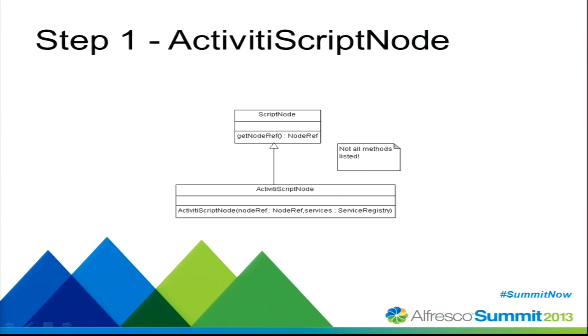And I keep referring to the Alfresco service registry. Is everybody familiar with what that represents? Are we all good? Basically, it's the container of goodness in Alfresco that gives you the node service and permission service, the file and folder service, all those good things. Once you have the keys to the vault, I guess, you can do whatever you want in Alfresco. And I apologize for not introducing that earlier.